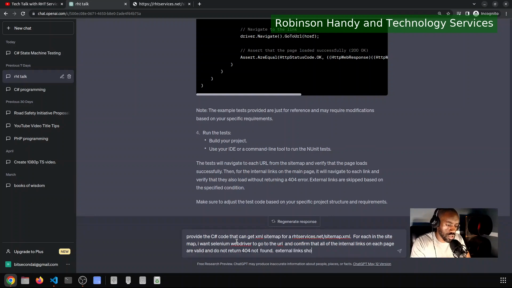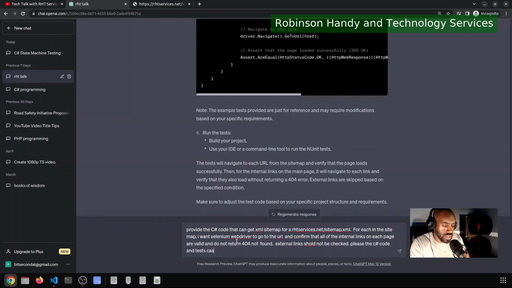External links should not be checked. Please provide the C# code and test cases to perform these actions.